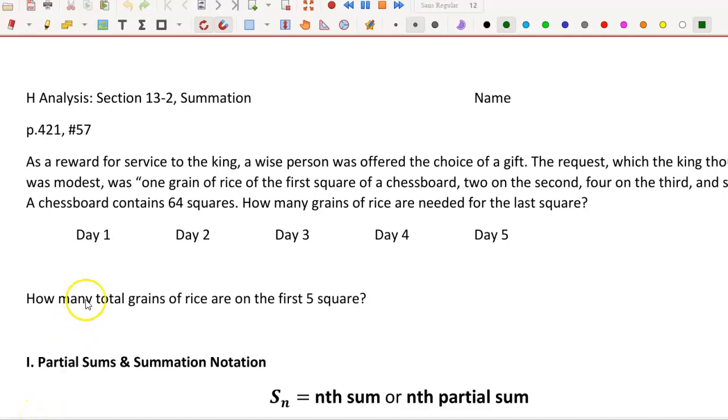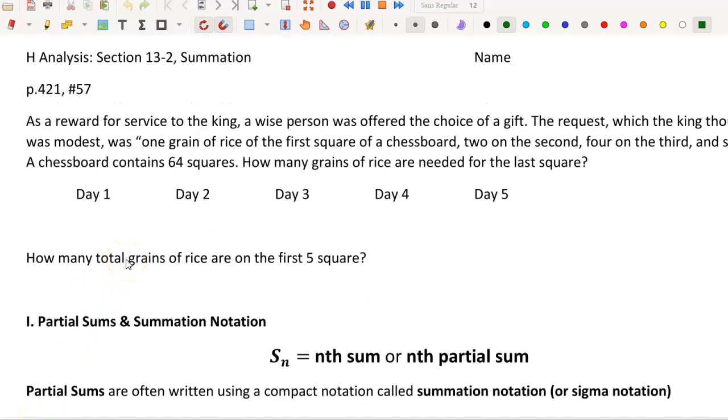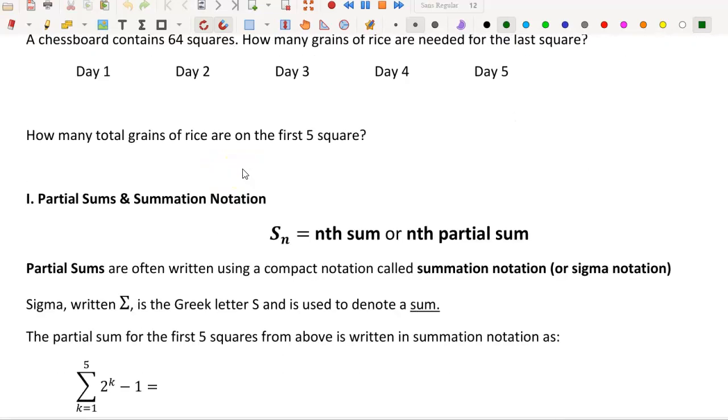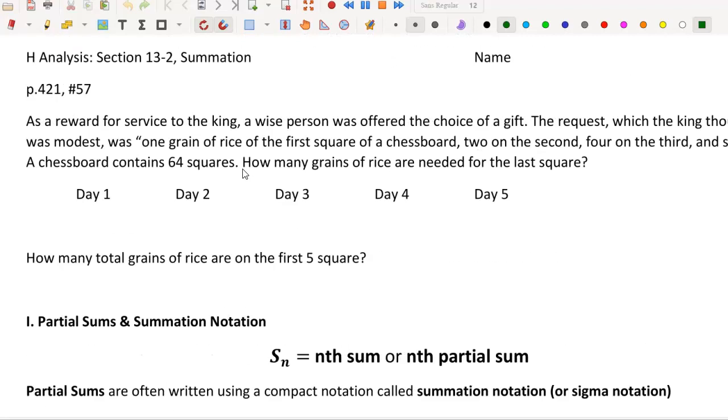Okay, so for the next part, it's called summation, and we're finally going to take everything we've been doing. Instead of just having a list of numbers, we're going to start adding up all those numbers in the list. So you could take any of the answers that you just had, like 1, 3, 7, 15, and start asking, well, how do we add those all up and find the summation of them?